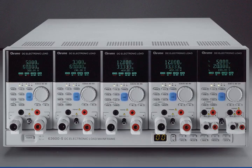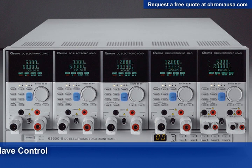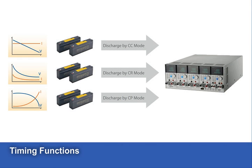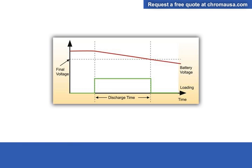The modular design of these loads allows for paralleling two or more loads when there is a need for increased power. With smart master-slave mode controls, you can program the loading currents on the master and they are automatically downloaded to the slave units, really simplifying the operation. The loads include a unique timing and measurement function resulting in precise time measurements in the range of 2 milliseconds to 100,000 seconds. By setting the final voltage and timeout values, the timing function can be used for battery and supercapacitor discharge, fuse and breaker protections, rise time for power supplies, and similar applications. The chart on your screen demonstrates battery discharge testing.